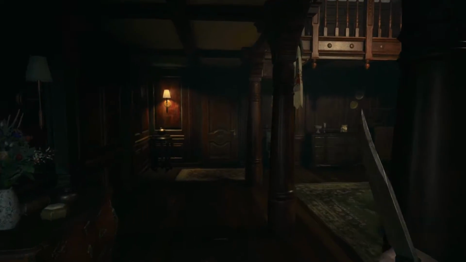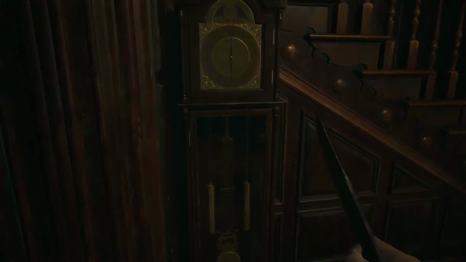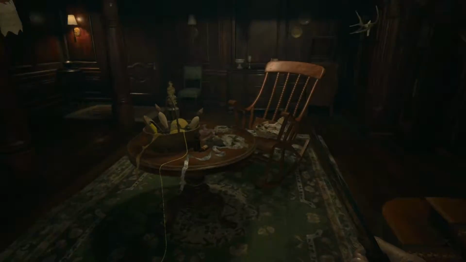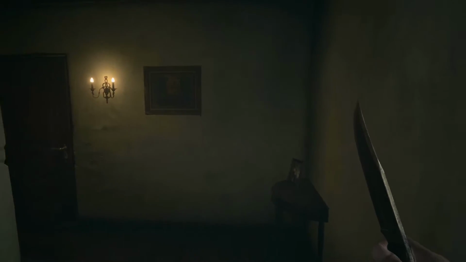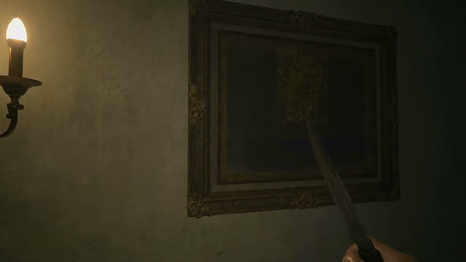Can't really get in there. I see stairs. There's a door right here. Okay. Hold up there. We're not going anywhere yet. Can I? Nope, can't break it. String. Okay. If that's not a little creepy. Oh. There's really nothing. Can't break that. Can't go in there. Locked door.